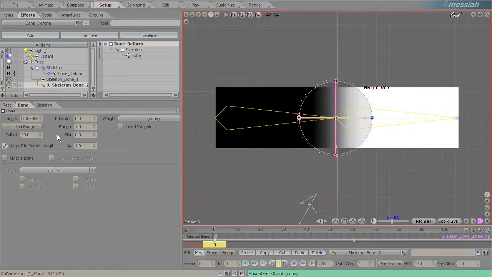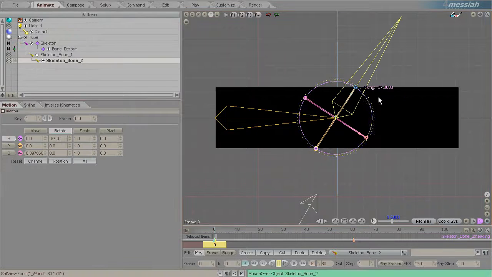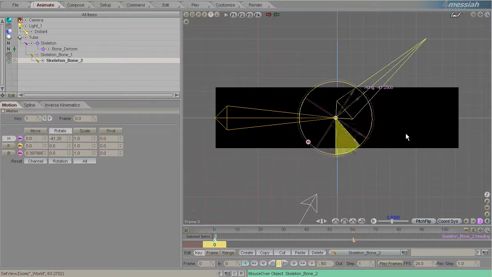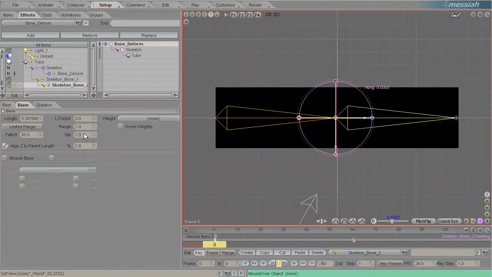What slip does is, any value you put in here, it grabs less, so it won't grab as much. So a slip of 1 and this bone is no longer influencing any geometry, and that's actually very, very useful for riggers who want the benefit of a bone within an IK chain that you can parent things to, but you don't want it to actually grab any geometry. So that's a very, very helpful setting to put on bones, to have a slip of 1.